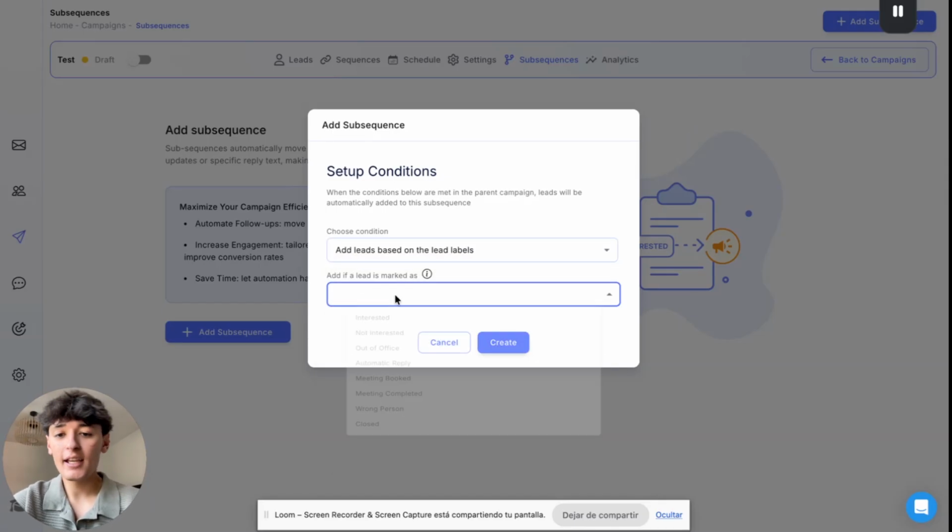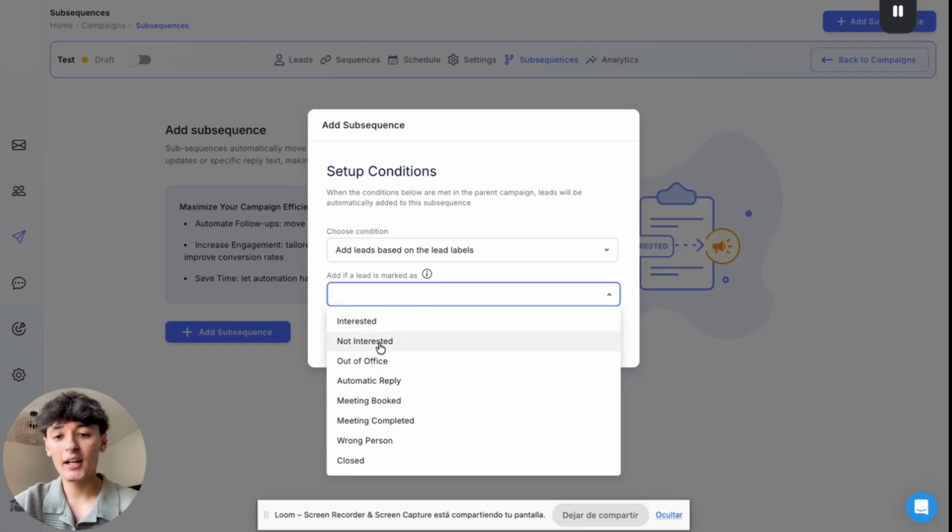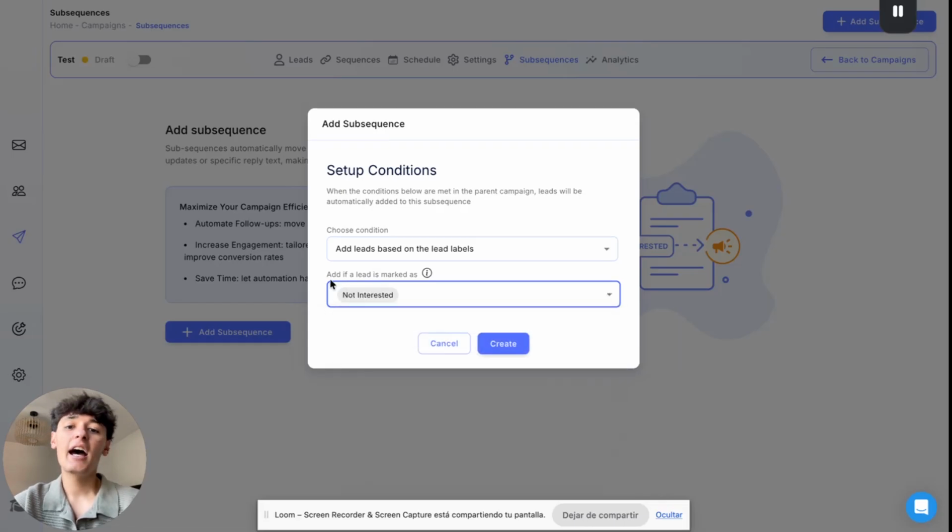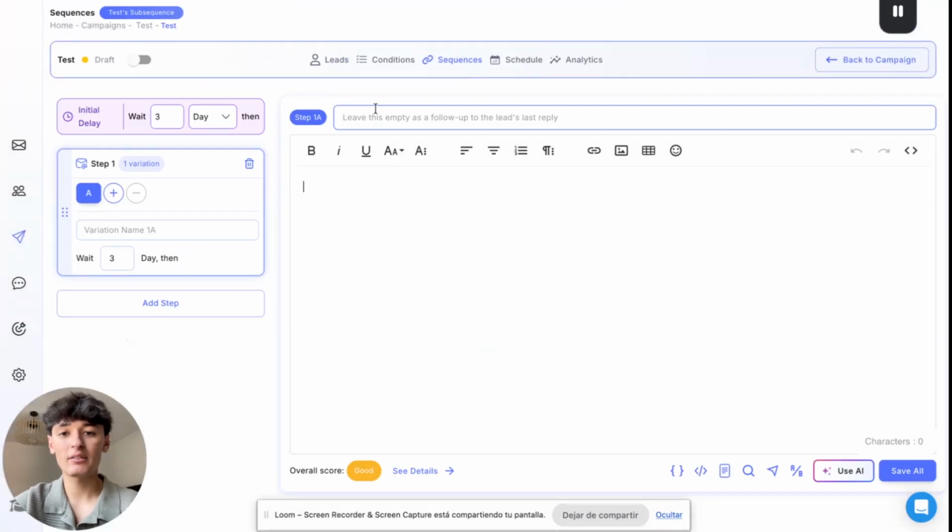Here, we will create an example for the leads that are not interested in this case. What it does is, if someone is marked as not interested, they will get this subsequence. So you can create it, and you see that it's the same overview as before. So I'm not going to spend a lot of time here, but what you can do, again, is test everything, and remember that they receive this after they say they are not interested. So in this case, I recommend you say, hi, John, with the personalization. Hi, first name.